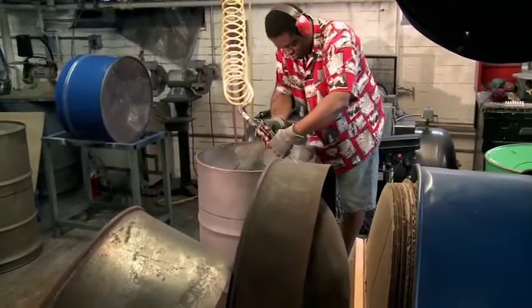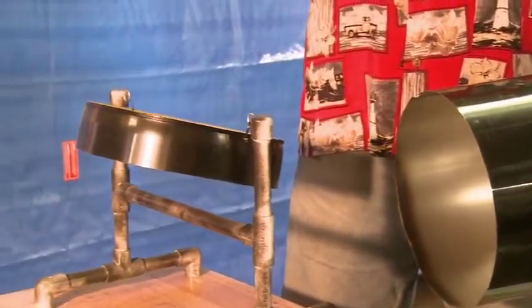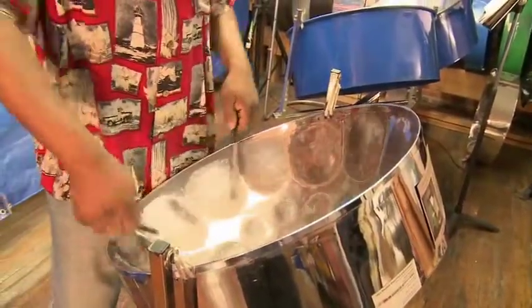Well, you've seen here in the shop, I have smaller drums and I have larger drums. I tend to make the larger drums more. Those are the 55-gallon standard, more traditional for making the steel pan.